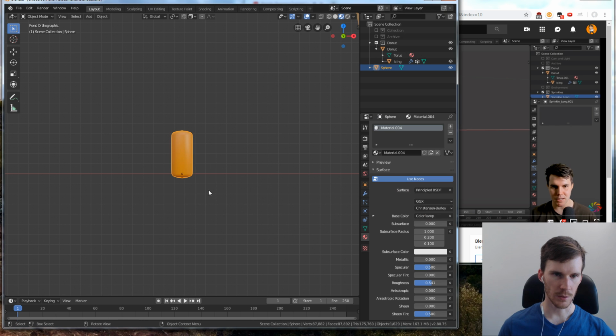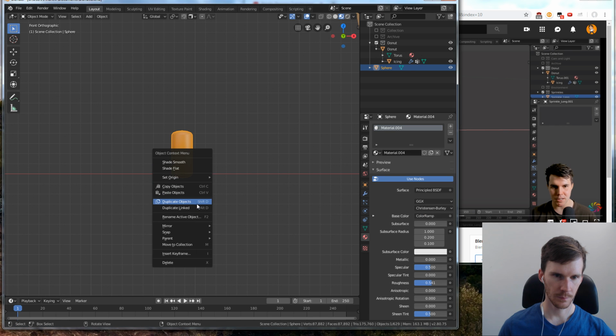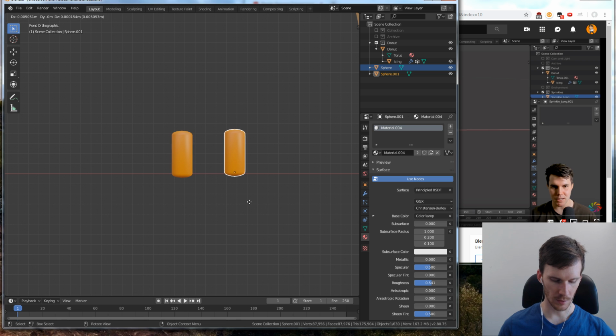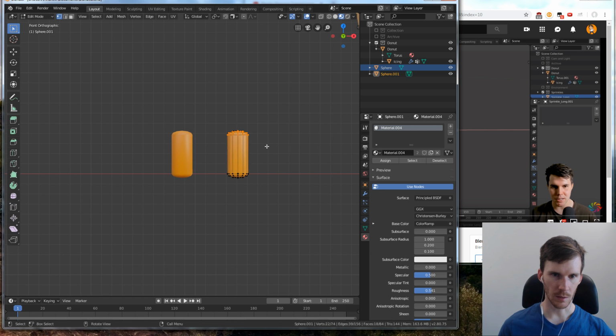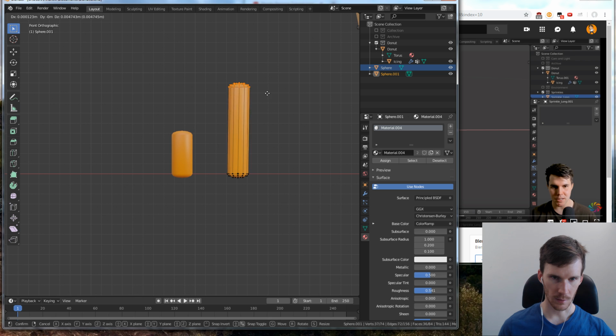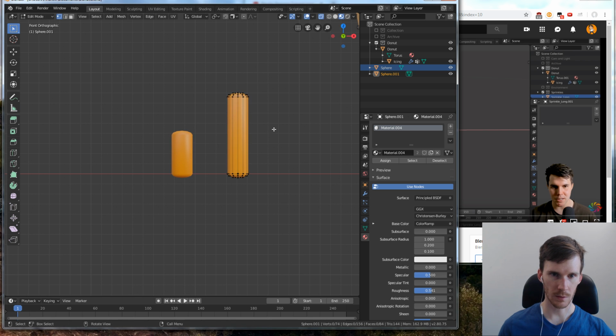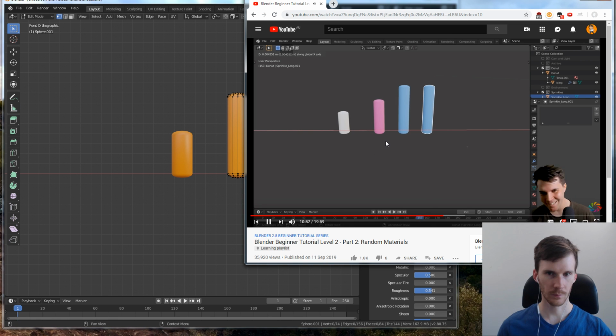So let's... what is duplicate? Duplicate, and then I want to go on the x-axis, and then we want to edit this one and make it, grab it, and nope. We want X-ray. What is X-ray? I can't remember. It's like Alt-Z. I don't want to hit random keys. So this is on the Z-axis going up. I've got long ones. Okay. Oh, it's crashed. Let's do that again.